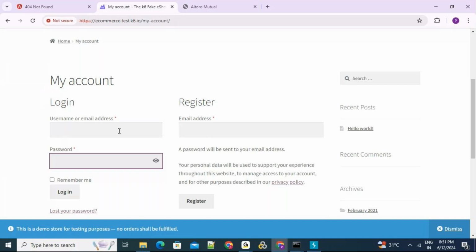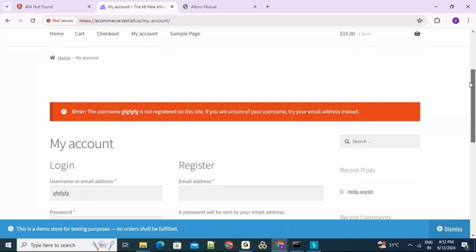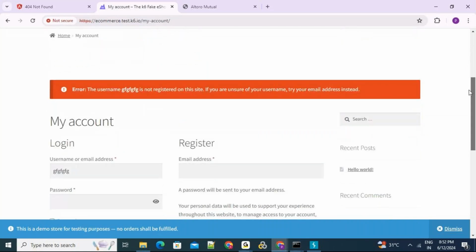Okay, let me type in this. I'll type in some user ID, and some password, which is the wrong one anyway. Okay, and I click login. So here if you see, this is a normal login functional test case, right? You provide a proper user ID and password, you log in; you give a wrong user ID and password, and then you see whether it is getting logged in or not. It's a negative use case.